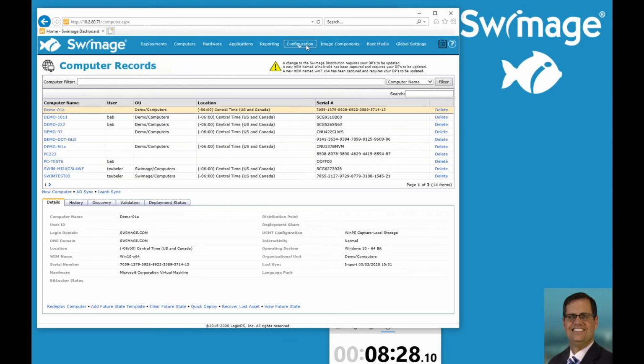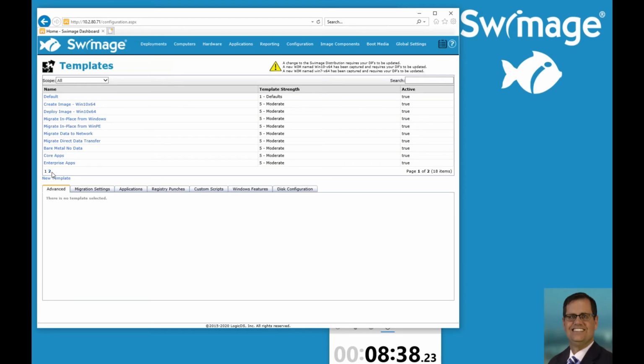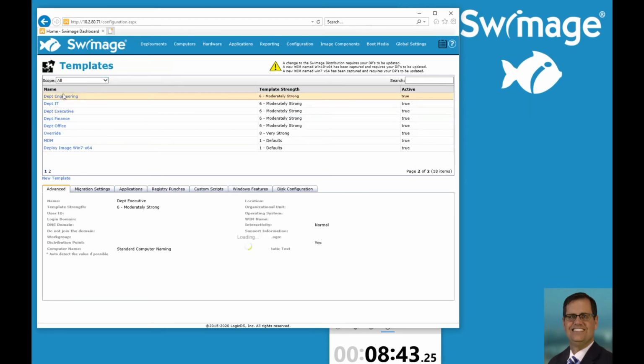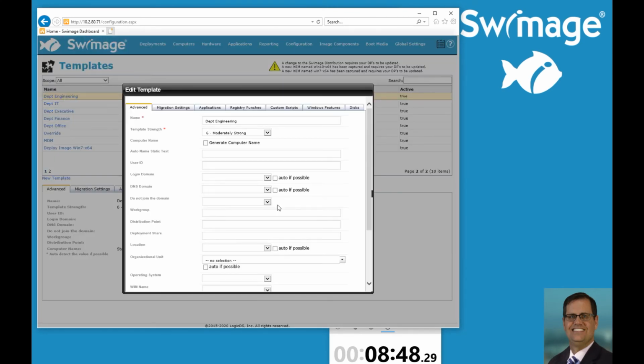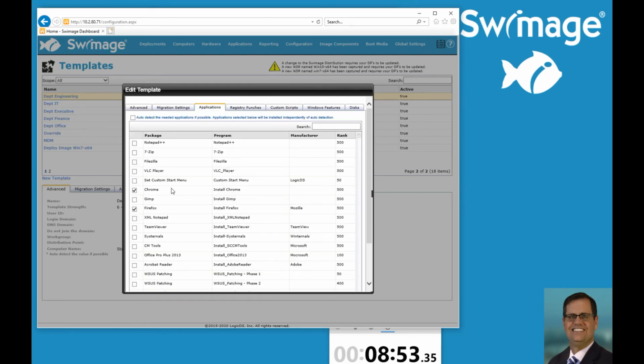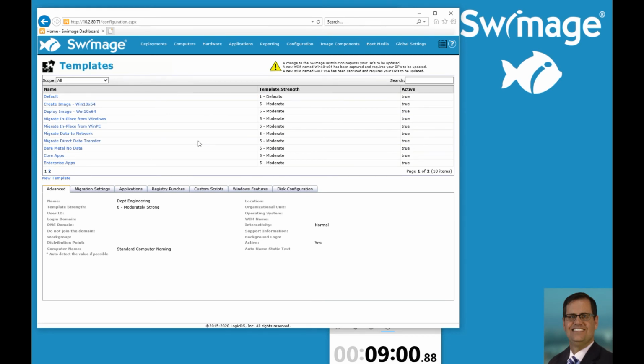And then to show you a little bit more of the configuration of that, to look more detailed in the templates and roles, the template has a layered approach. So let's go through and look at the template for the engineering group that I assigned to this machine and what makes up this specific template. And in here we have, I think we just added a couple of applications. We have Chrome and Firefox as part of this group as well. Okay, so that's what's also going to be added to this particular machine. So that's the layout of the templates.